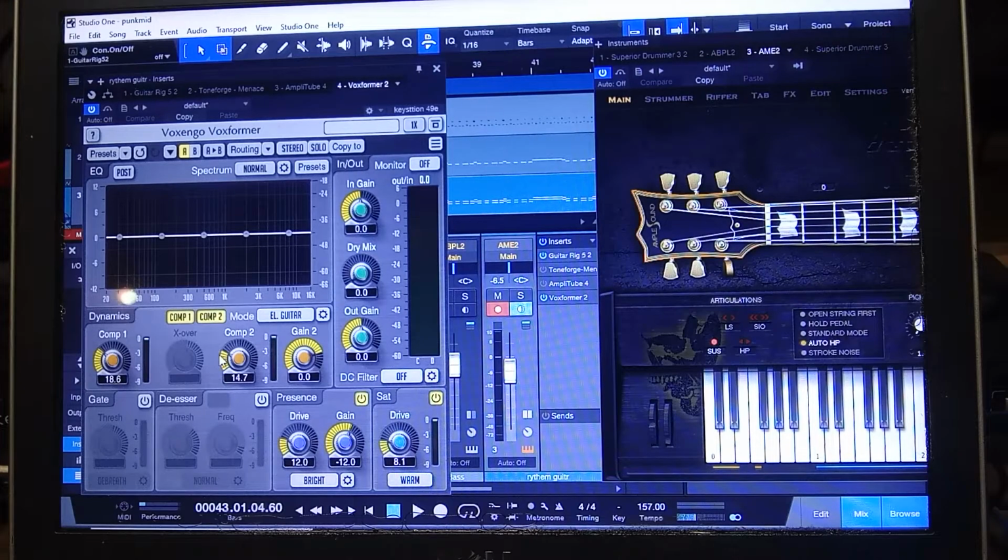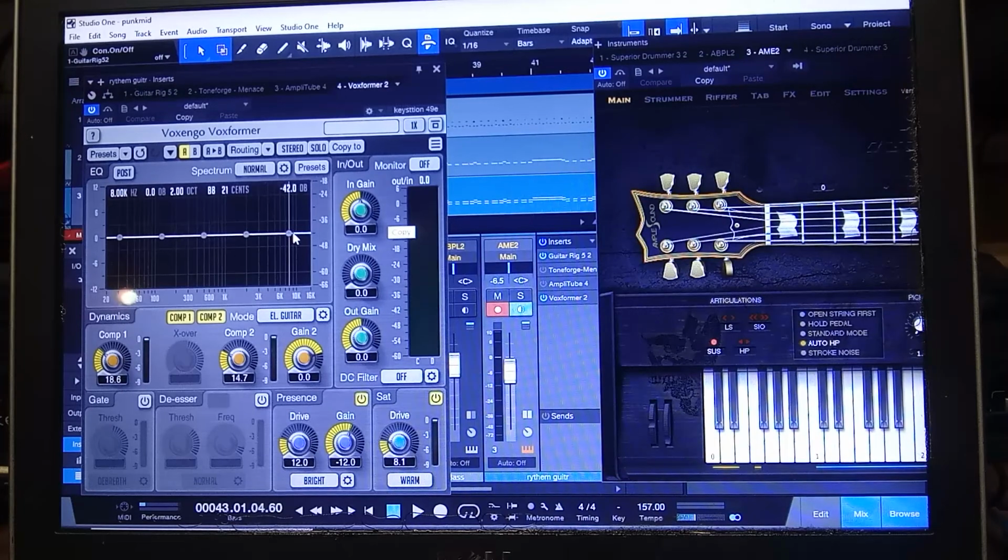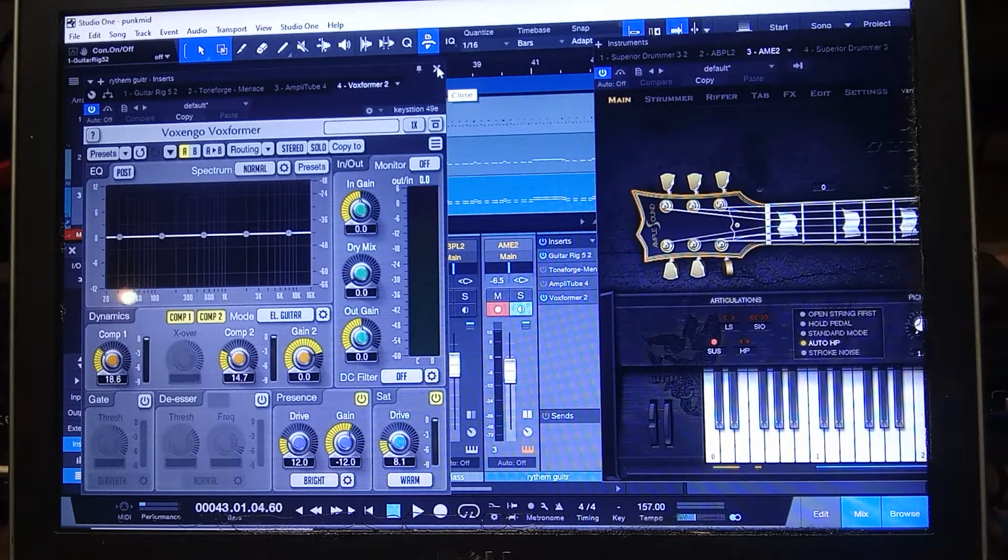This one's actually made for voice, but I use it on guitar. As you can see, it's got de-esser, presence, saturation, gate, compressor, it's actually got double compressors. Then it's also got adjustment between dry and mix, and this is just a really good little unit for a final cleanup before sending everything to the master bus for the final mixing. So I use this one a lot too. I also use this on the drum tracks. It works good for compressing things down a little bit and adding some low end to the basses and whatnot.